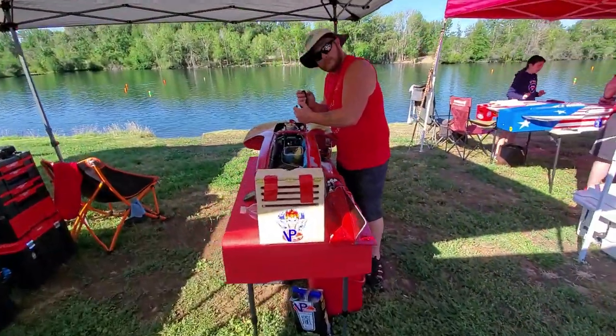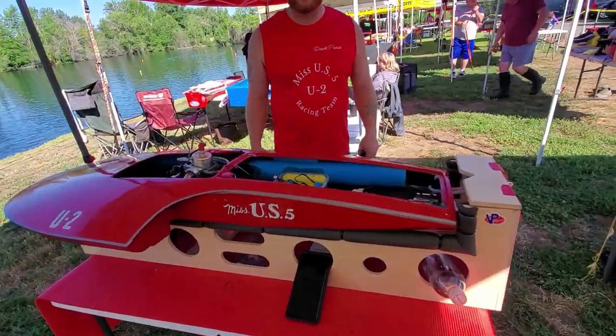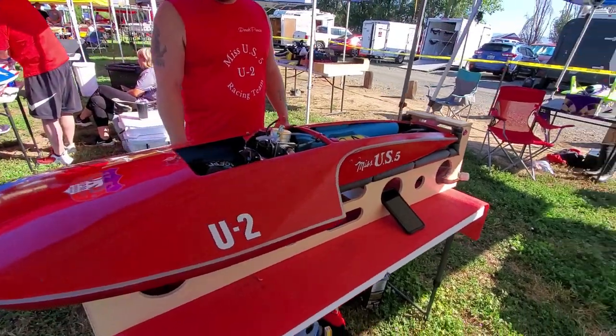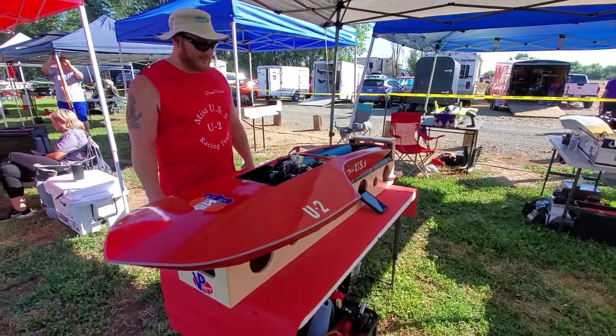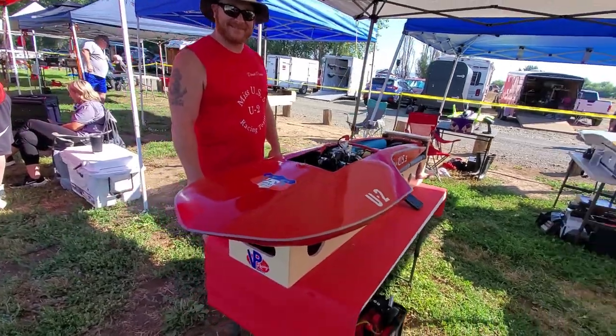Derek, speaking of new guys. Hey, how's it going? Derek is starting to finish heat, starting to sneak up on it. He's like, yeah, I'm feeling racy, so we'll see. How's it running today? Pretty good. I did some testing yesterday, and she flew pretty true. And nice. And excited for racing today. Yeah. All right, go get it. Good luck. Thanks.